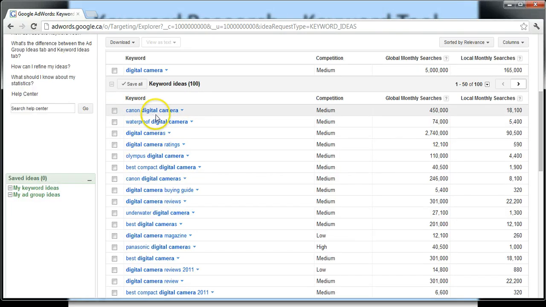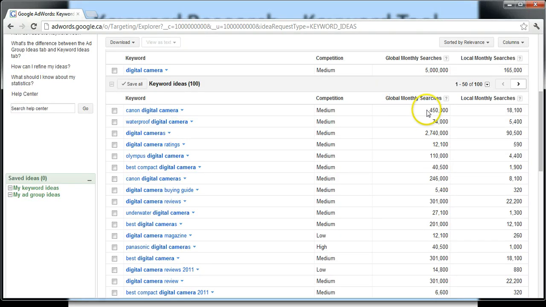Next to each of those keyword phrases, it will tell you how high or low the competition is. Now this competition figure is coming from paid advertisement, not from organic searches. So this is coming from people who are actually paying to be on the paid side of the listing, on the right hand side or on the top of the page. Having said that, they also very closely relate to the organic search. So for example, if this Canon digital camera has a medium competition in the paid search, the chances are that it also has a medium competition in organic search. In other words, other people are also trying to optimize their website for that keyword.